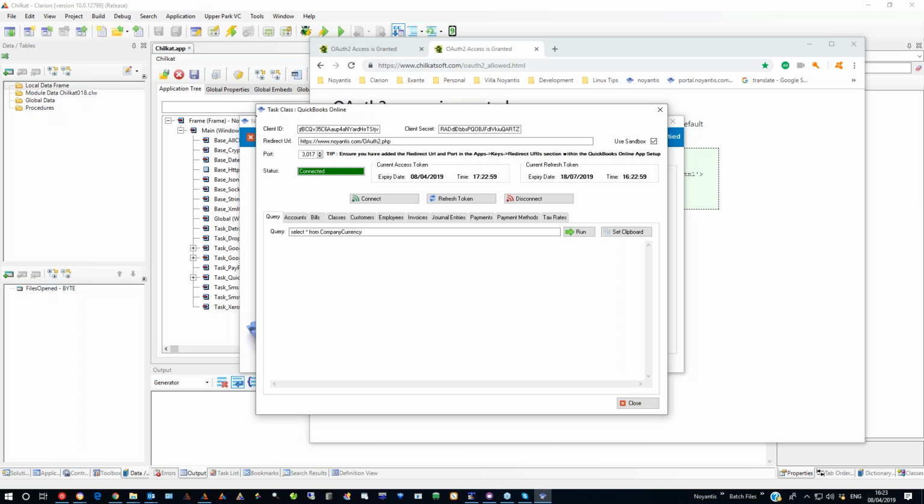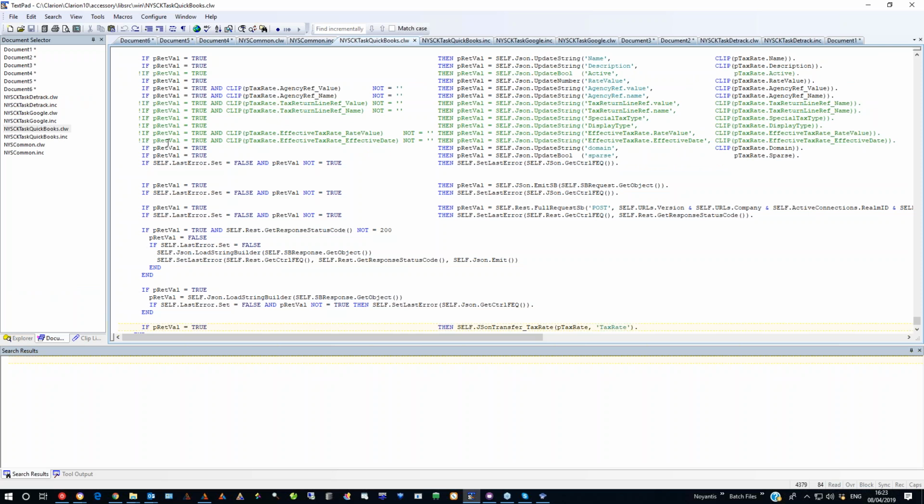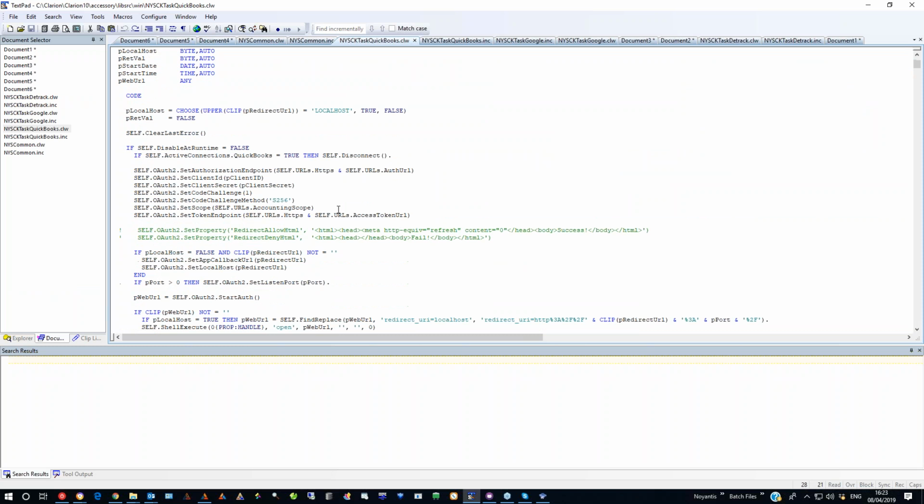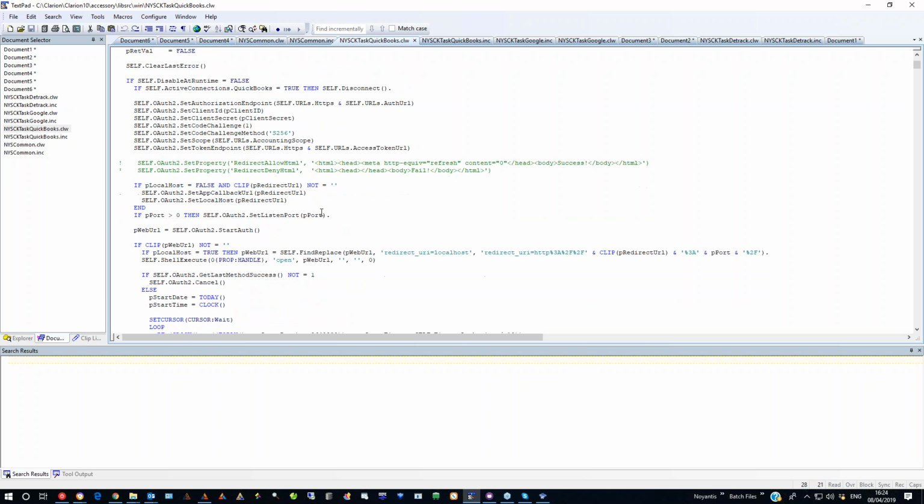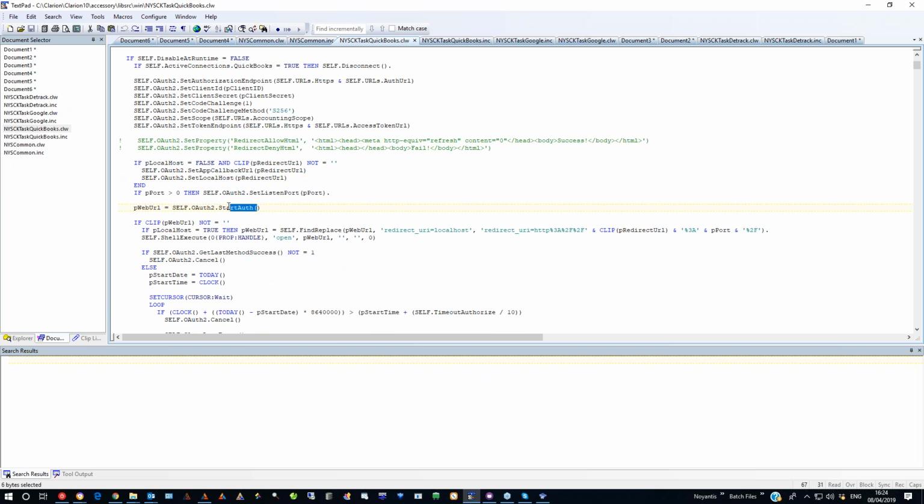Okay, let me just take a quick look here then, and we'll bring this into focus. This won't take a second. So if I bring that into play, we're looking at the connect, are we not? Yep. Yeah, okay. All of these are being passed to the Chilkat OAuth library in preparation. That command starts it listening.